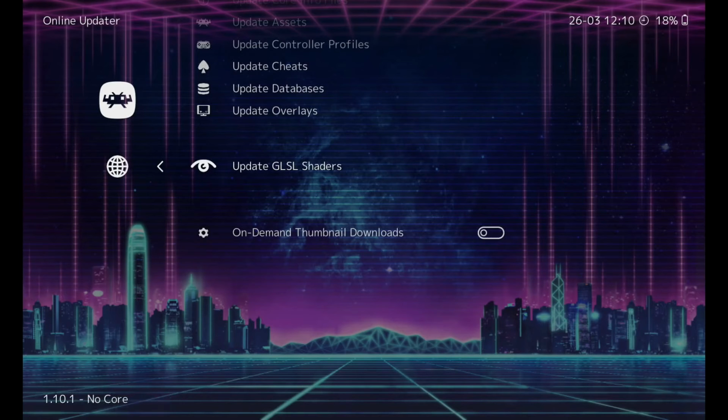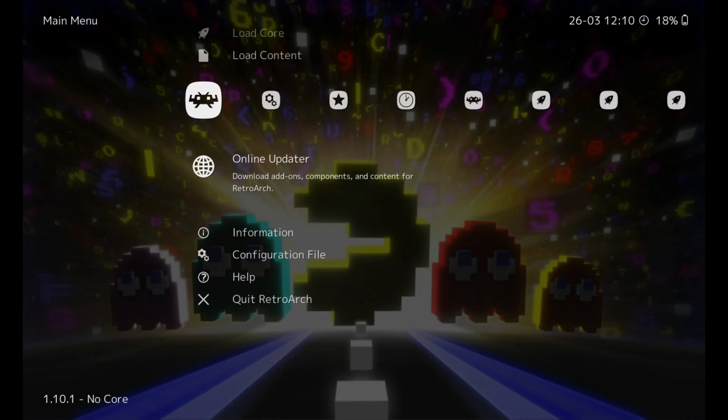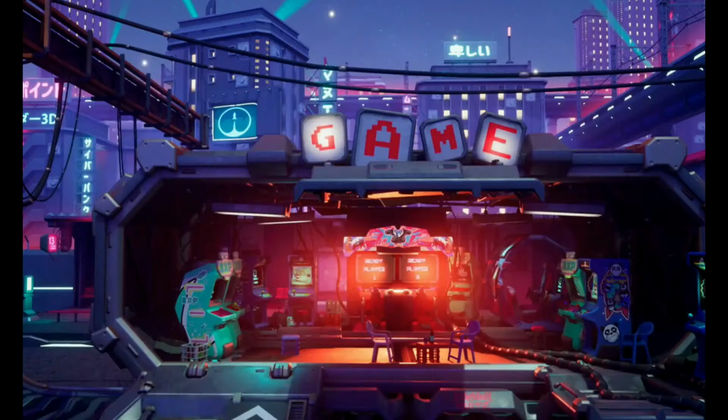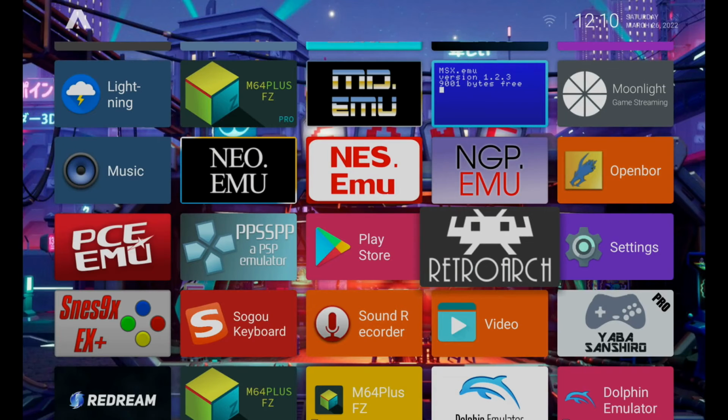Once you have that confirmation in the bottom left corner, we are going to hit our B button to back out, and we are going to go down to Quit RetroArch. This is going to exit us. Now the next part is going to be outside of RetroArch, and I recommend going into your settings.